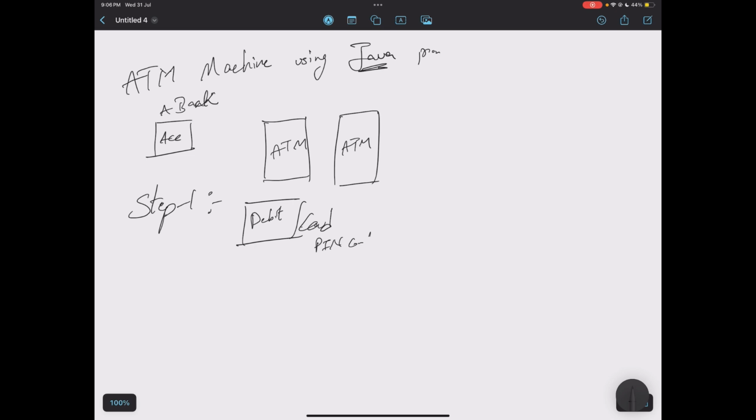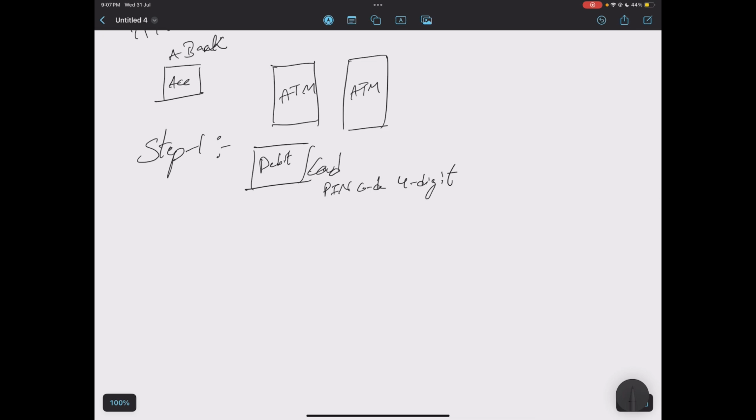The pin code will be a 4-digit code. Whenever we place our debit card in the ATM machine, it will first read the debit card using the chip present on the debit card, and validate whether it is a guaranteed and valid debit card or not.